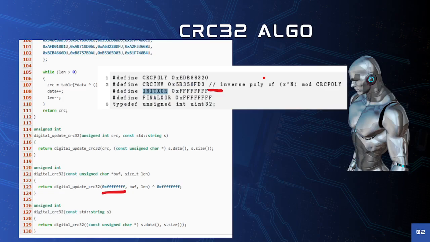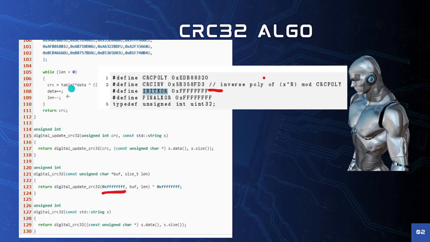All right, so I have made multiple videos on CRC32 to show the inner workings and how tables are used to generate CRC32. But one of the features of CRC32 that people don't pay attention to is the initial value. And this initial value is all Fs in CRC32. And we just take it for granted that we will just XOR with this value and we'll just start computing.